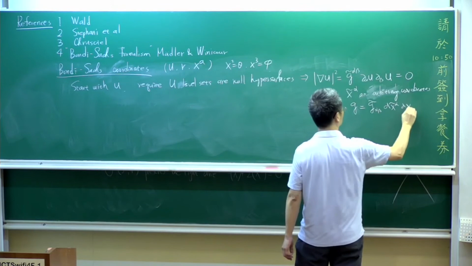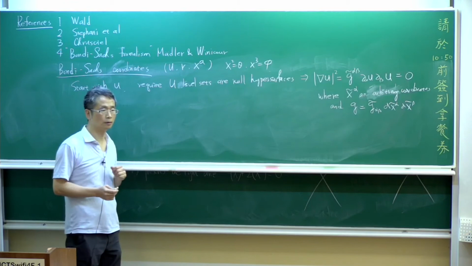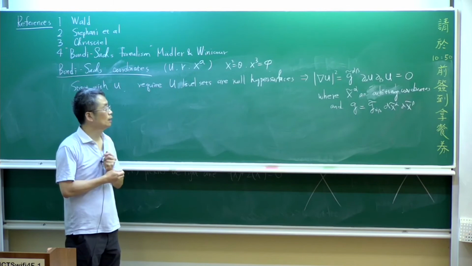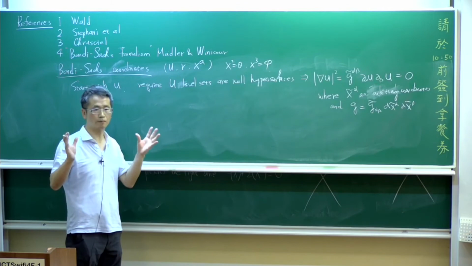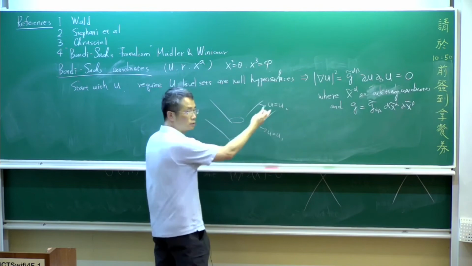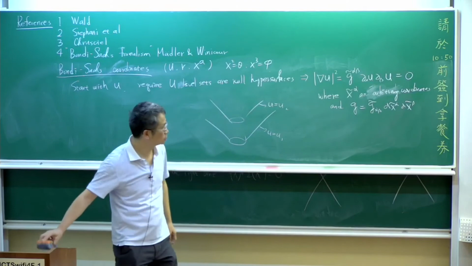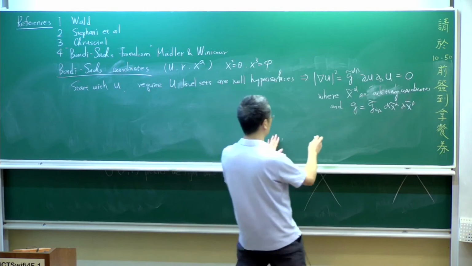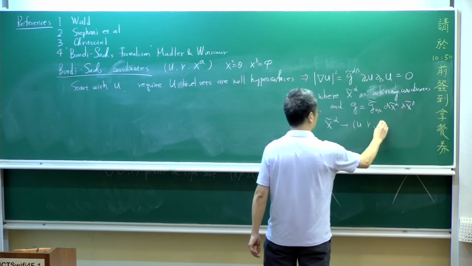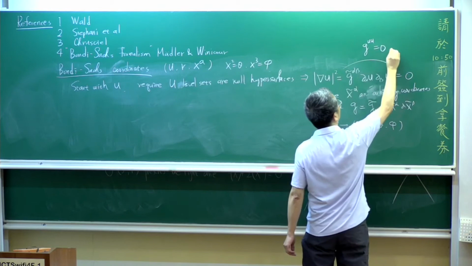Let's start with an arbitrary coordinate system, and then we're going to find a good coordinate system, the so-called Bondi-Sachs coordinate system, to describe gravitational radiation. First of all, because we're interested in gravitational radiation, we need to have a family of U equal to constant hypersurfaces. And we want to see how energy is radiated away. So of course we start with a coordinate U such that the level sets are U. Suppose we have some coordinate system like this, so we go from some x tilde alpha to U, R, theta and phi. This is a new coordinate system that we're interested in. Then this condition corresponds to g^{uu} is equal to zero in the new coordinate.